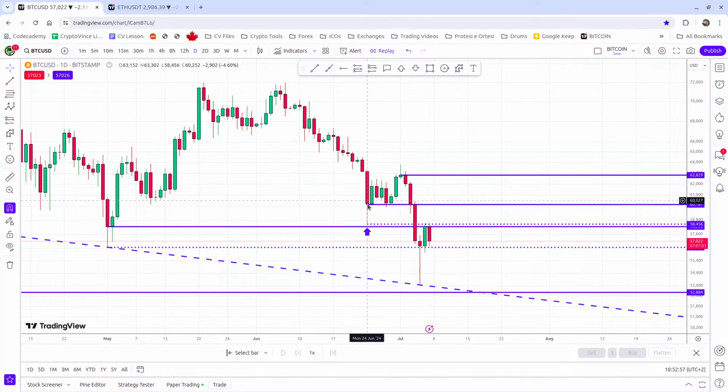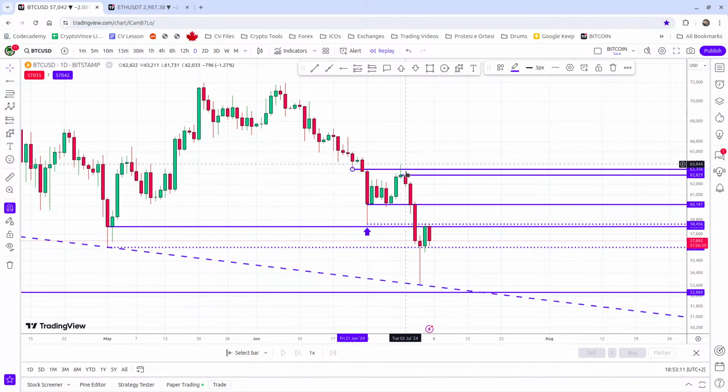We have a higher low right here that closed above the candle, and price actually went up a bit, then it reached the swing low here and just dropped like hell. Price actually bounced before the candle closed here. That's why I put this blue arrow here, and it was good for Bitcoin, but then it just wasn't able to make a higher high.